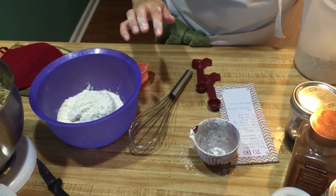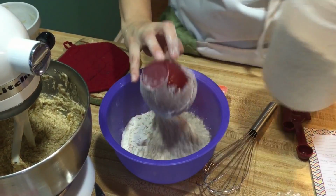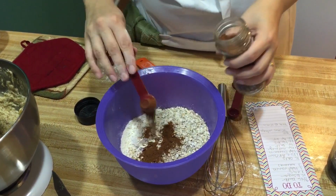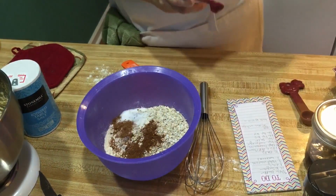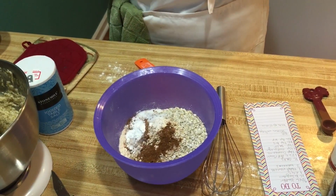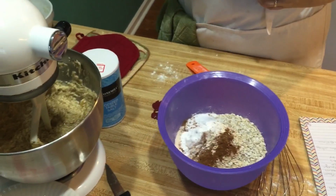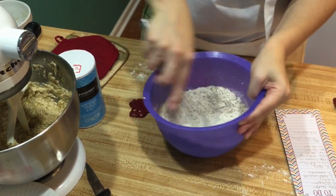Okay, it's 1 1/3 cup of flour. Need a cup of oats. It's gonna be a little more, but that's okay. A teaspoon of nutmeg. A teaspoon of salt. Half a teaspoon of baking powder. Baking soda. Now we are going to give this a good stir, add it into our wet ingredients, and mix.